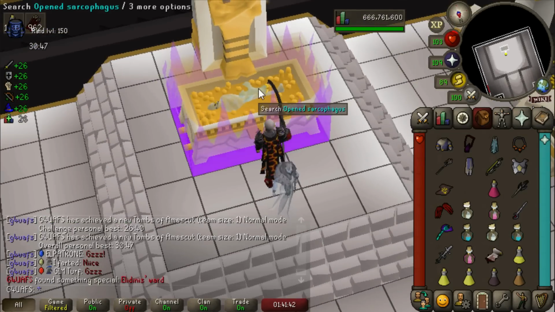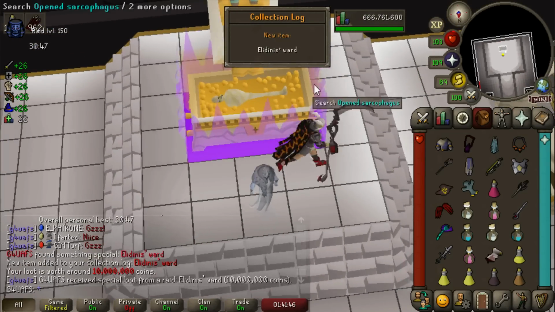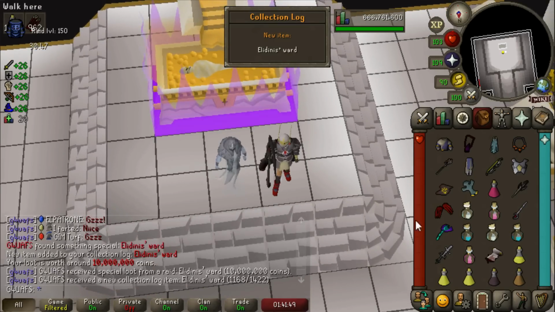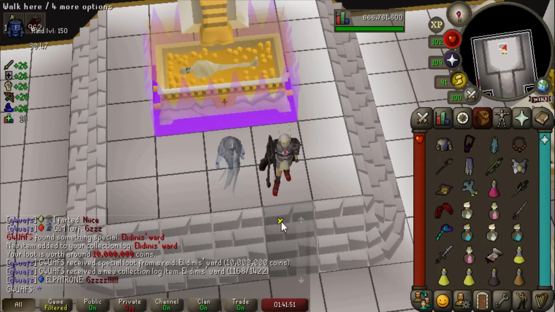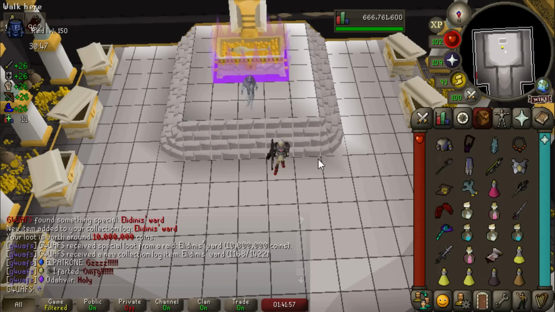Oh, it's the Elidinus Ward. Oh my god, I have not seen that one yet. Oh, look at that collection log slot. Yes, let's go. Oh, that's the new best in slot mage shield when you combine that with the arcane, I think. I wonder how much this thing is worth right now. At least 10 mil. It's worth at least 10 mil.